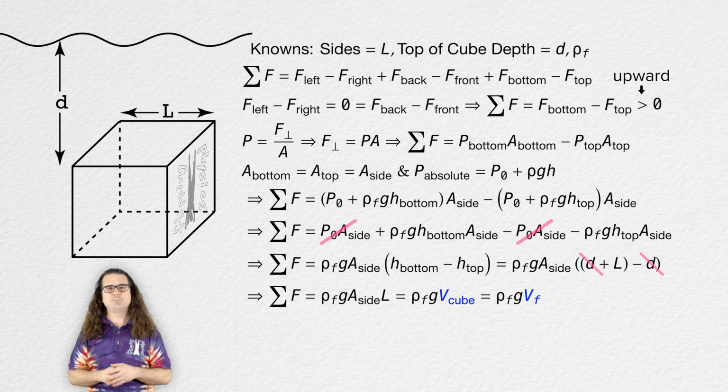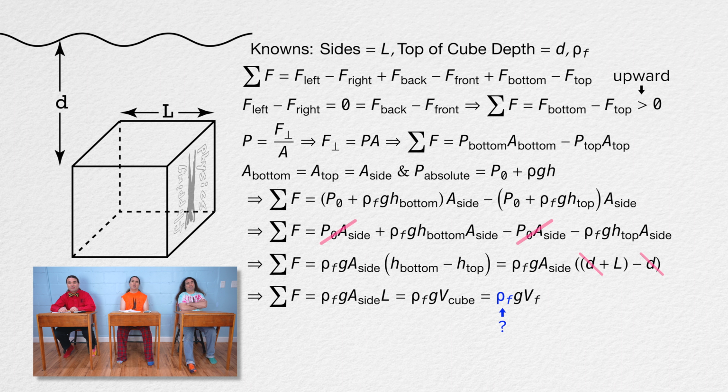We now have the equation: net force acting on the hypothetical cube equals the density of the fluid displaced by the cube times gravitational field strength times the volume of the fluid displaced by the cube. Now, I just want to make sure it is absolutely clear. Class, the density in that equation is the density of what? The cube. Air? Right. That is why I ask. That density is the density of the fluid displaced by the object. It is the density of the fluid the object is surrounded by.